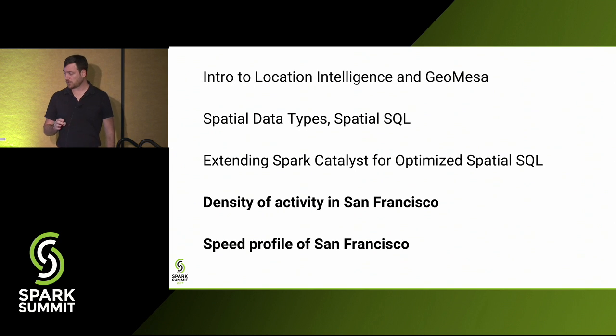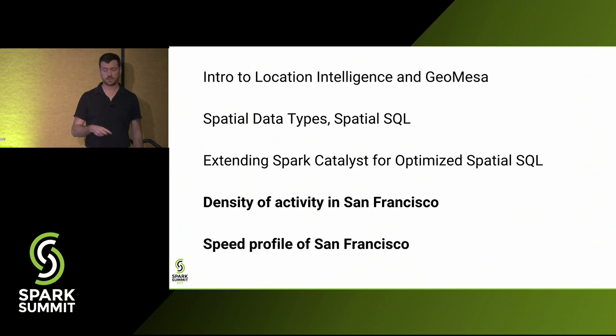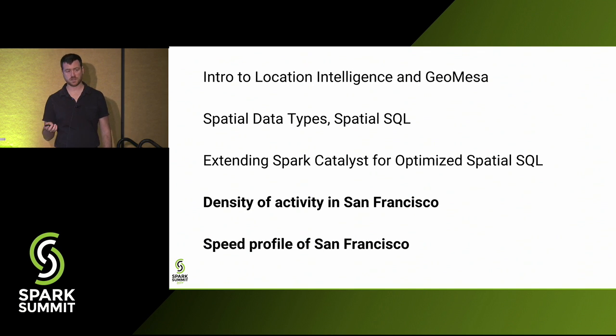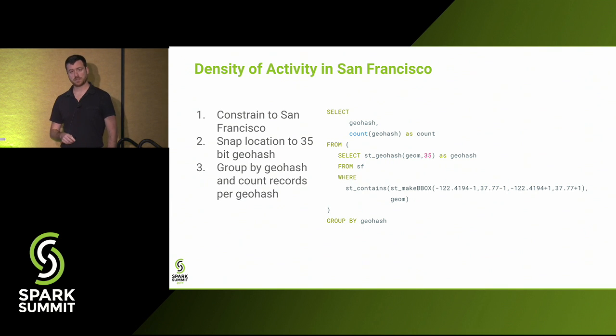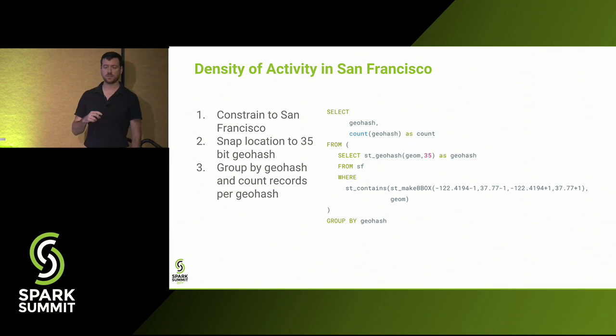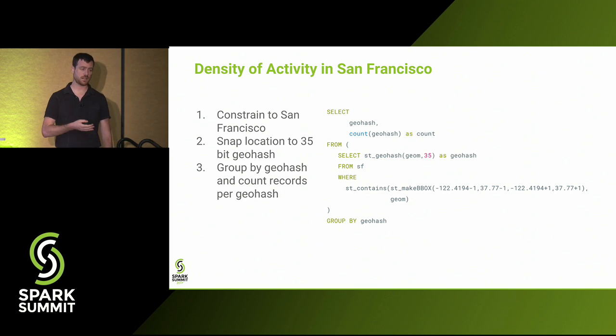Okay, so we've walked through SparkSQL and the Catalyst optimizer. We walked through some of the data sources. Now we're going to talk about a couple of use cases so that you get a feel for how to write location intelligence questions and how they get executed and how you can visualize some of the results. The first one we're going to start with is pretty simple. So this is your standard heat map query. We basically want to count up the number of records in the Strava activities table per grid cell so that we get a sense of where activity is dense, where activity is light.